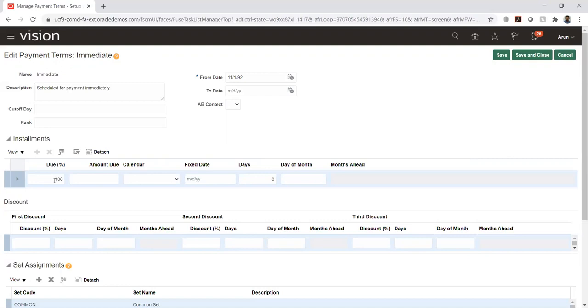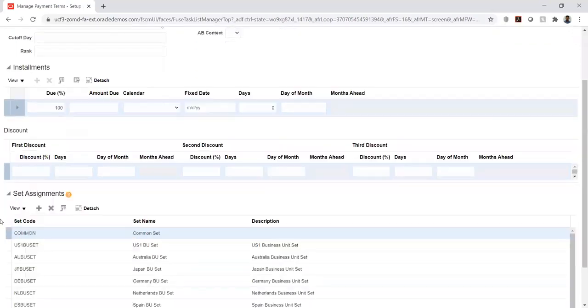So we will define like 50% and then 50%. We will give the date, so when is the date that we will be getting? And based on the dates, the discount percentage will be applied. So that is first discount, second discount, and third discount.